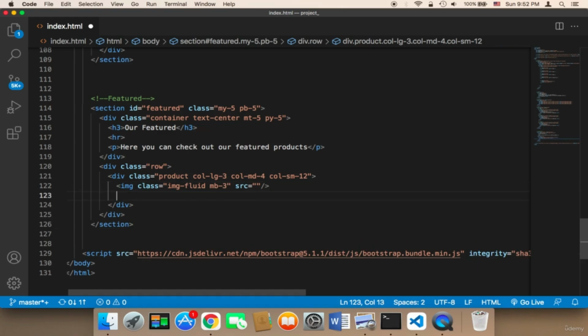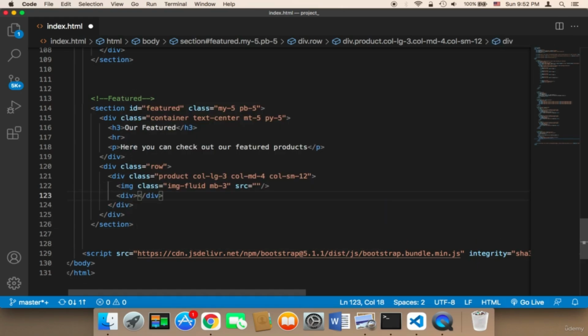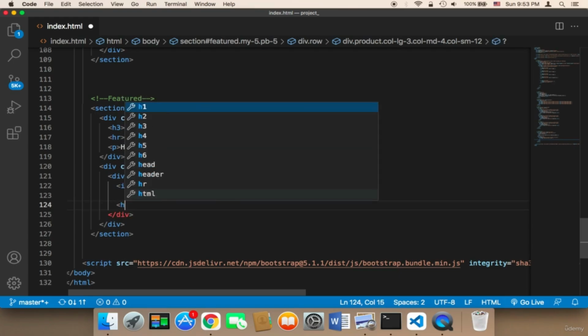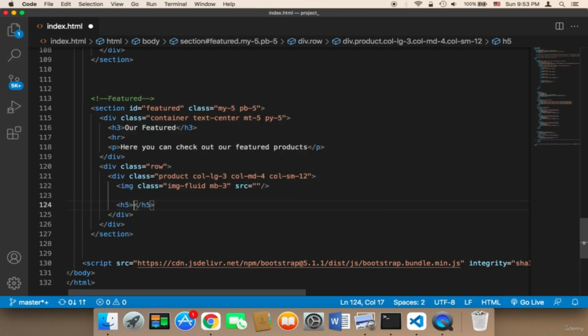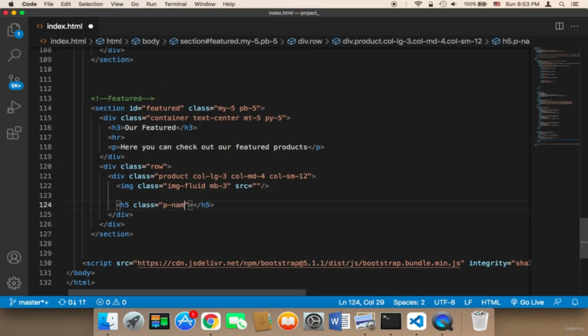Below the image, we want a text. So I'm going to create a div for that text, and, let me use h5 instead of div here. For the h5, I'm going to give it a class, and that class is going to be p-name, and here I'm going to display the name of the product.